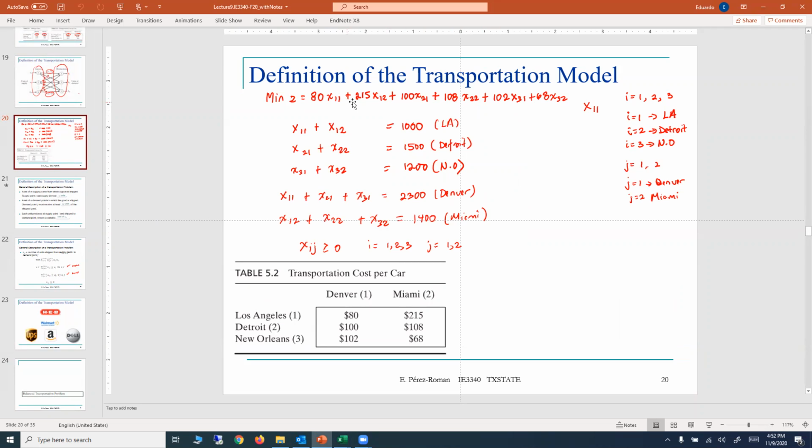So we have a decision variable associated with each link, each supplier to each demand point, and there is a cost associated to it. So that's our objective function. We have a set of constraints associated with the capacity of the supply nodes, and a set of constraints associated with the demand points.